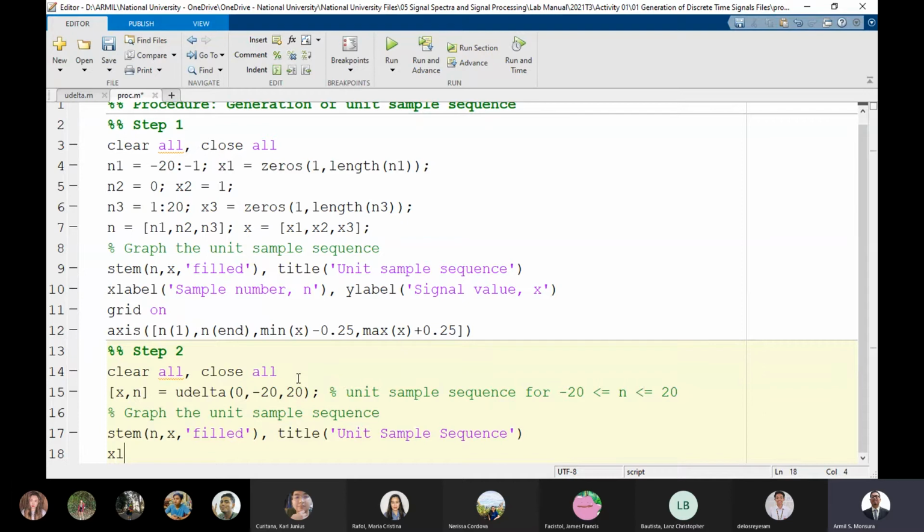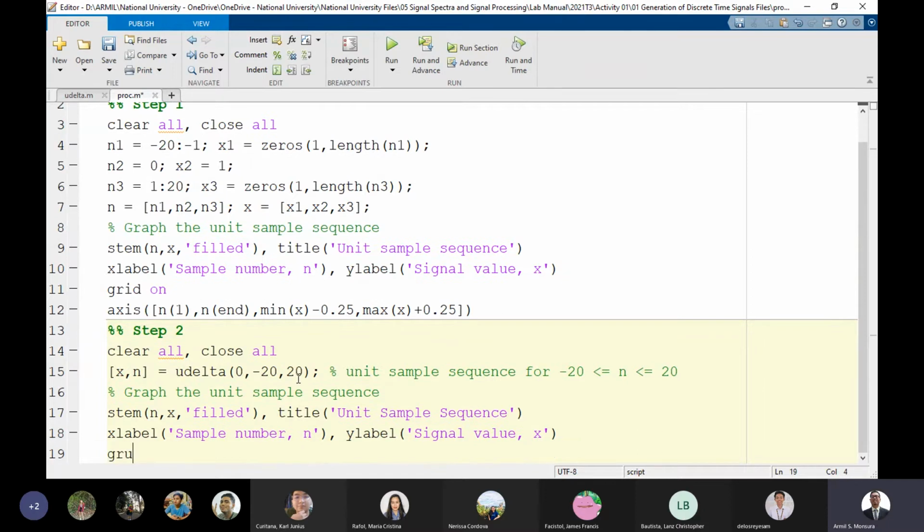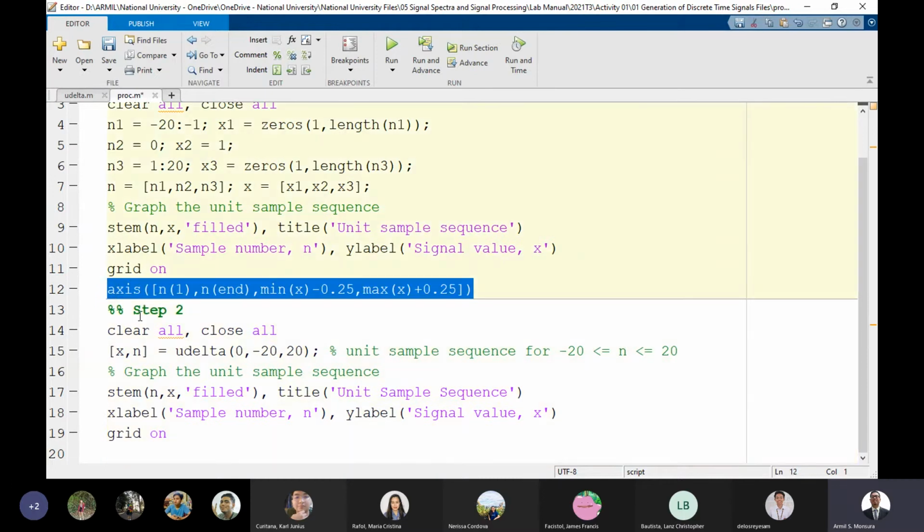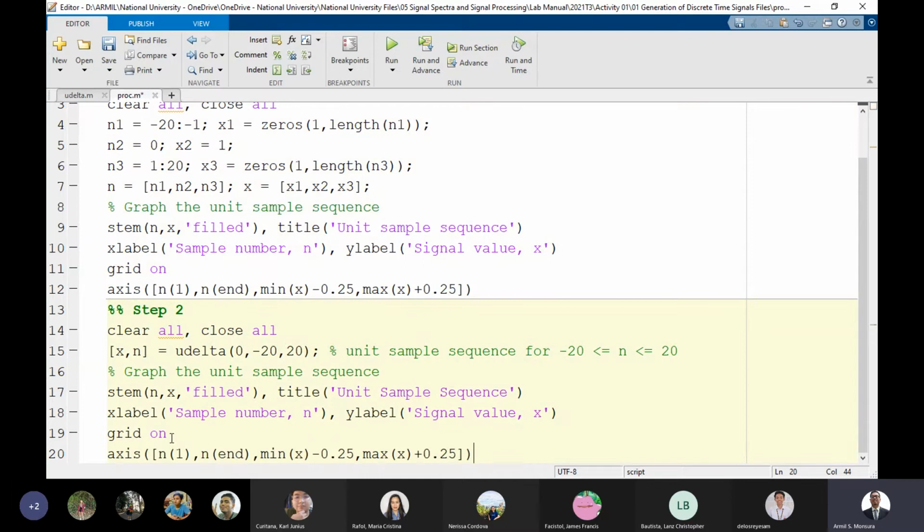X label sample m, tapos y label signal values x, then grid on. And ito, copyhin ko na lang ito, baka ito. Control C, Control V. So, ayan.